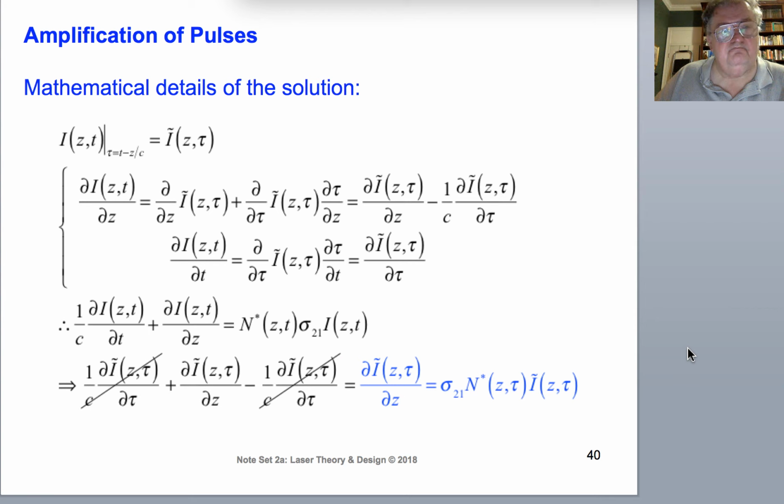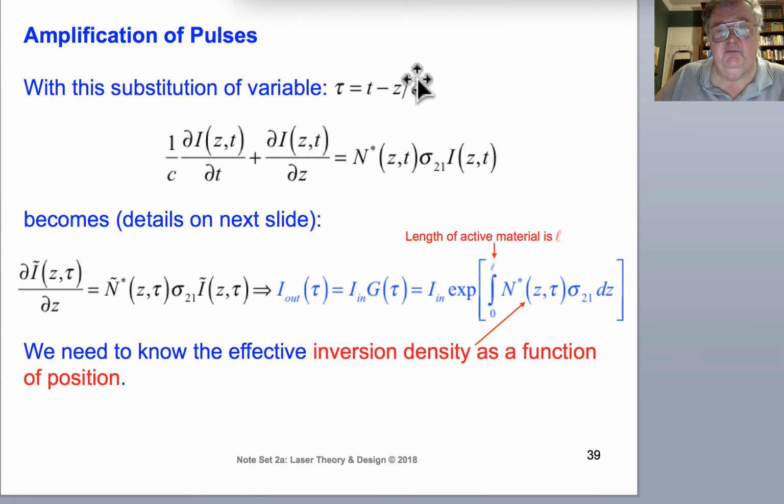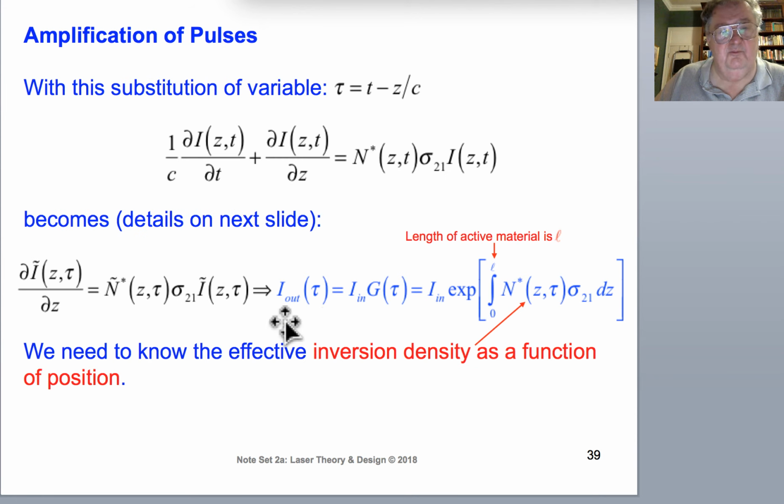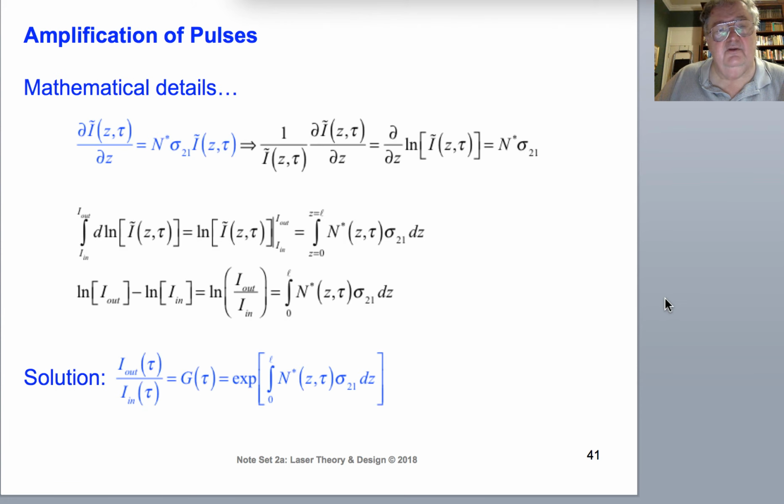Okay, the details of the substitution: when you take this variable substitution and substitute it in here, I assume you know how to do that. If you have trouble with that, here are the steps that give me the solution. The blue equation is simply this equation here that I arrived at. And how did I solve this equation to get this solution? Well, once again, here are the details. Not very complicated, as you can see. Just a couple of steps, and here's the answer that I derived. Okay, so reasonably straightforward. You take a look at that in your spare time.